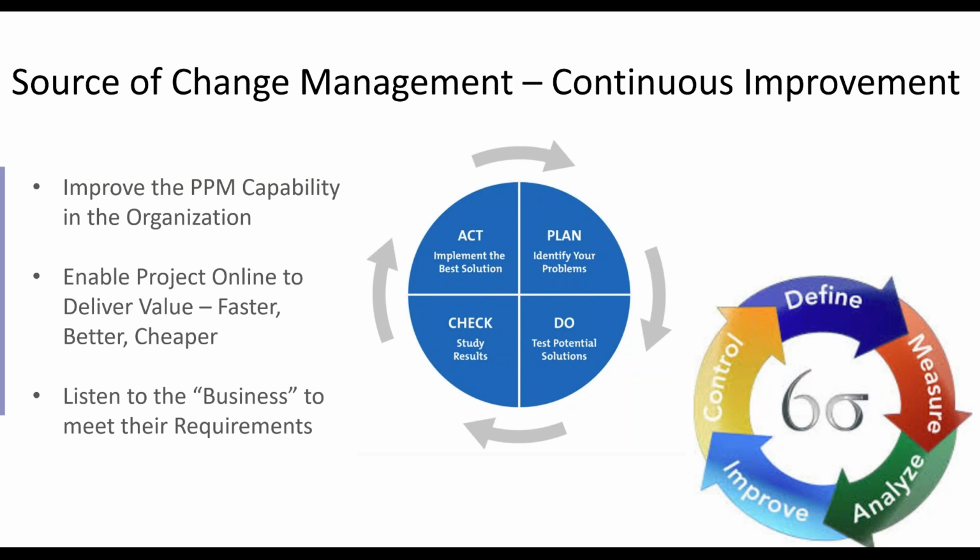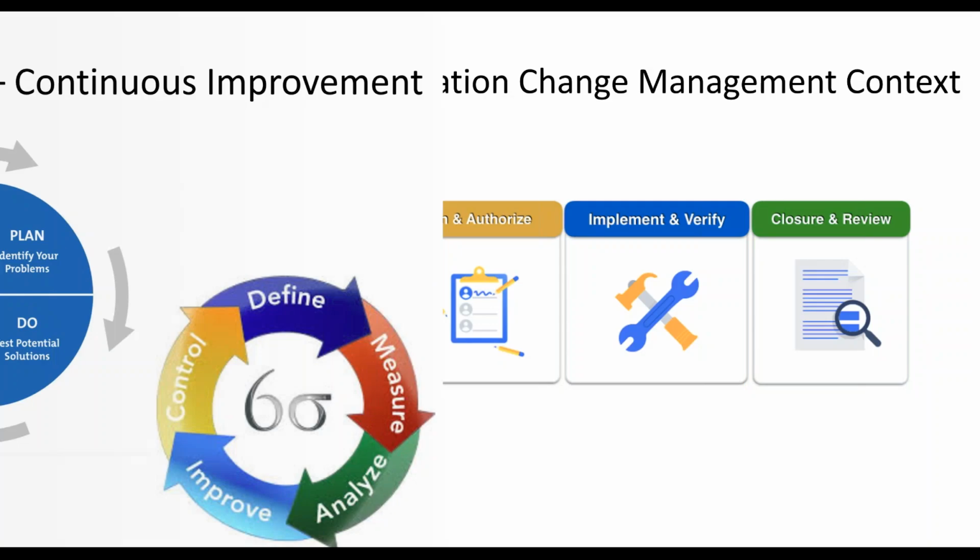And if you want to make Project Online a success, you have to have this mindset of doing it faster, better, and cheaper in terms of all of the usage scenarios that project managers and team members enact in the tool, how they use the tool. So that will definitely increase the value of Project Online in the organization. And finally, the organizations that listen to the business and meet their requirements for PPM tend to do better and, again, achieve more value. Listening to your customer, your users, as an administrator to meet their needs.